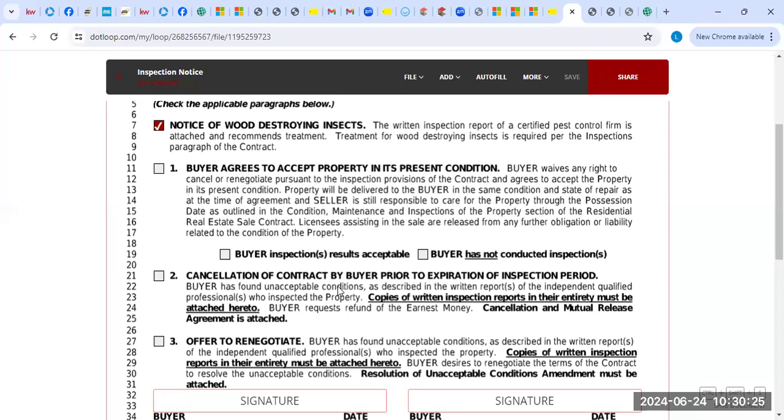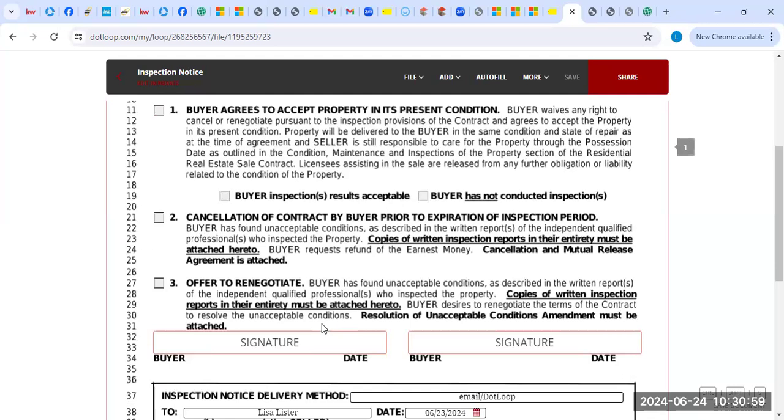What's an unacceptable condition, you ask? Defined in our contract, it is anything that's found on an inspection report that the buyer isn't happy with. It can be anything, all right? We've had buyers over the last few years that kind of got cold feet, realized that they may have offered too much on the contract to get the property in the heat of the moment of negotiations, and said, well, I don't like the fact that that outlet cover is cracked, right? So don't want to buy the house, right? But it's anything that the buyer finds unacceptable.